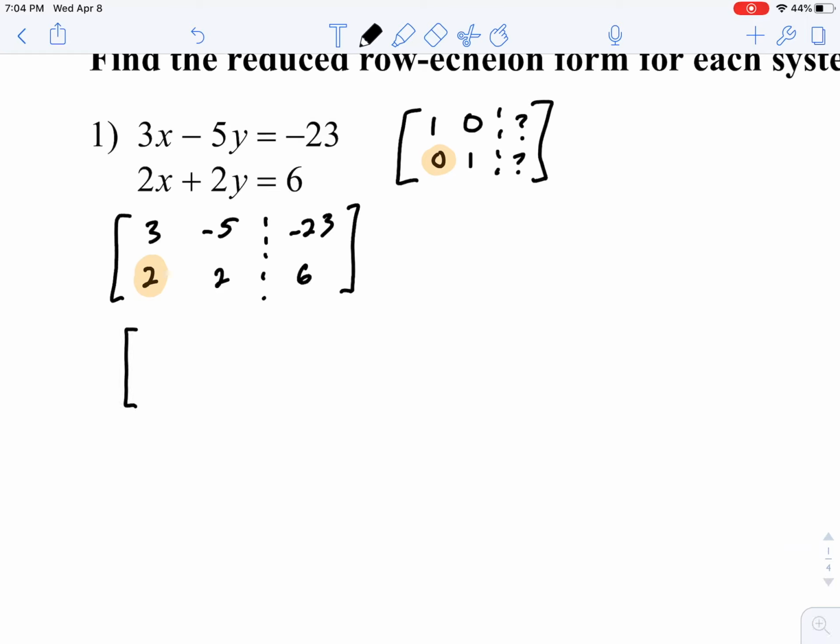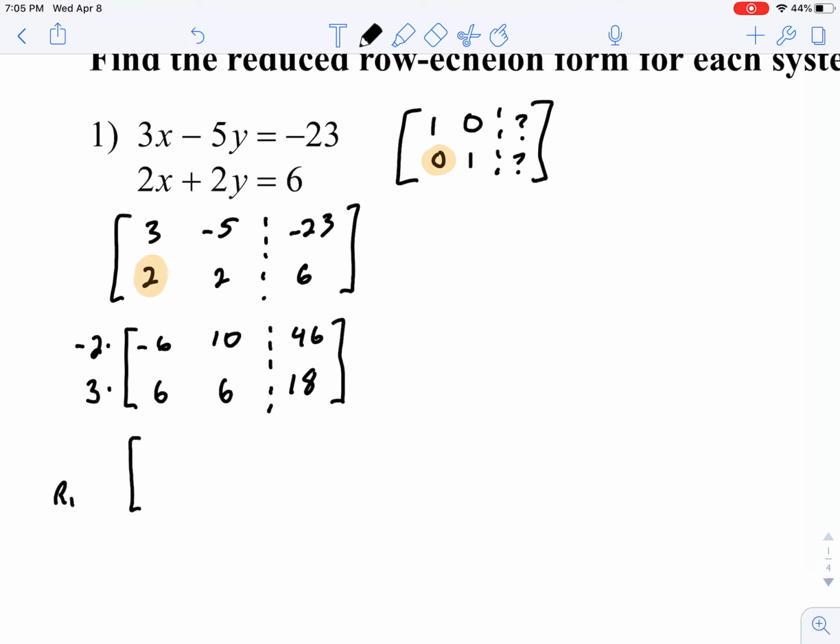My thought is, if I do the top row times -2 and the bottom row times 3, that's going to give me a -6 and a +6. And then when you add those, you get 0. So this is going to be -6, +10, +46. This is going to be 6, 6, and 18. And I'm just double checking to make sure. Yeah, so you miss one sign, you do one thing wrong, and then it's a nightmare after that.